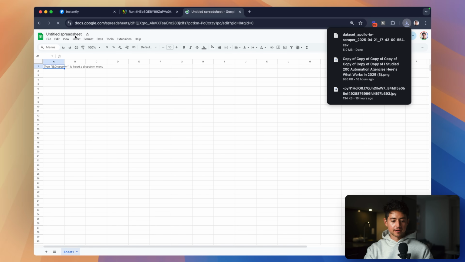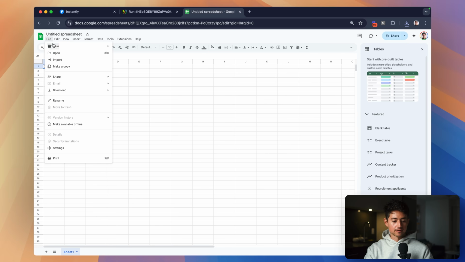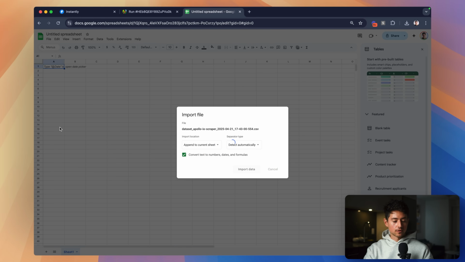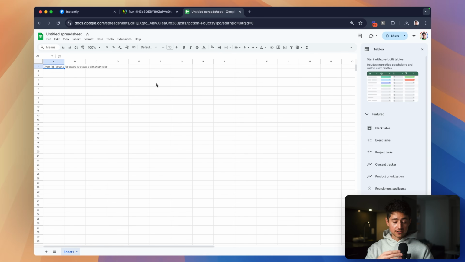First of all, I don't actually remember what that specific export is, so I'm going to export it now. Let's see. I'm going to append to the current sheet import. I'm just using Google Sheets, just the easiest way to do it. And we're going to start by doing all this manually.